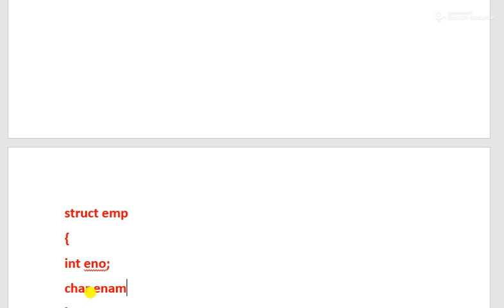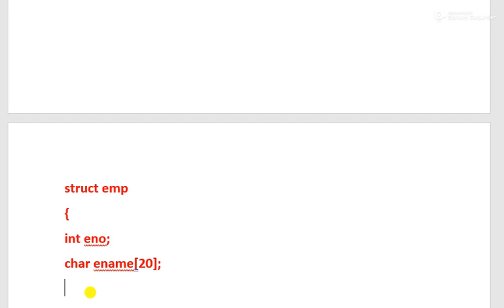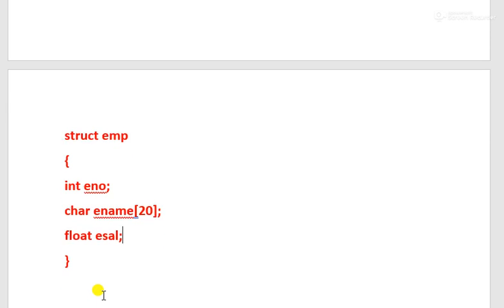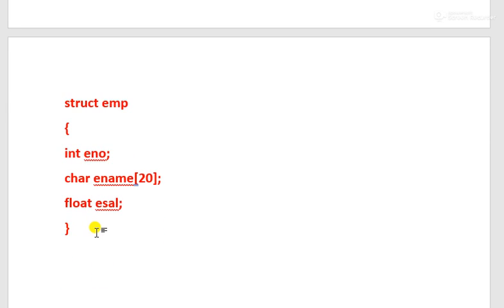E name, giving 20. Okay, then float e sal. Okay, after completing my structure, I have to give the semicolon, that means the ending of the structure. Okay, so our structure is ready.